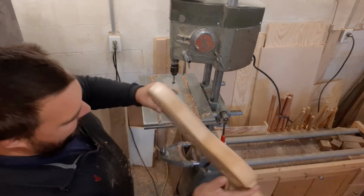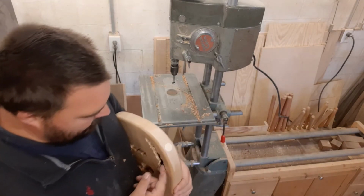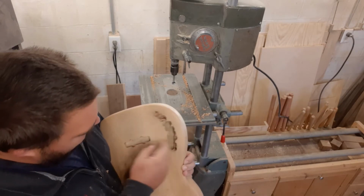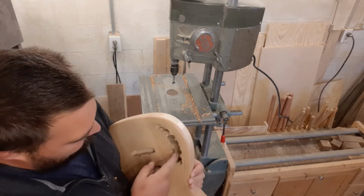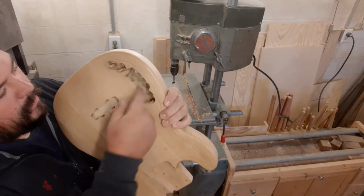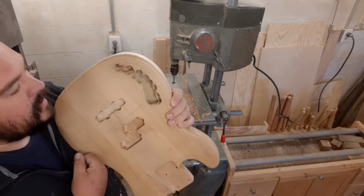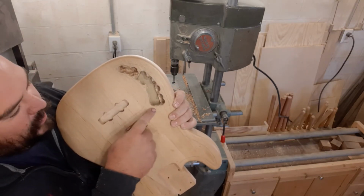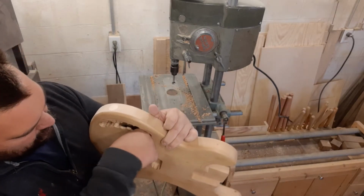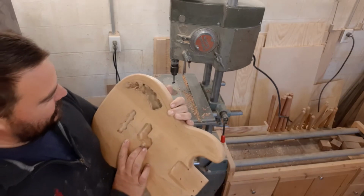Not too terribly bad. The one area that I'm not in love with is right in here where this screw is going to go, because this is kind of hollow through here. So what I'll end up doing is making a block that goes behind here to fill in that space, and that'll give this a little more support. That might end up being a weak area, although we've got a lot of space back in here, which normally you wouldn't have in a P-bass.